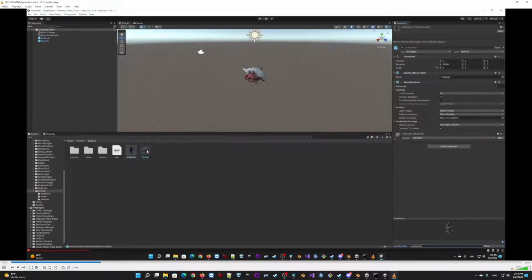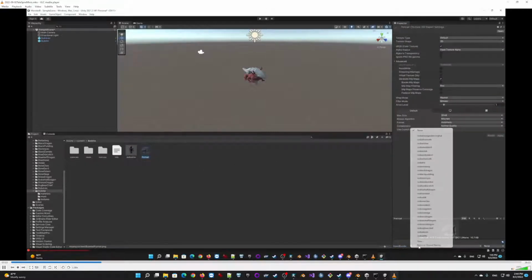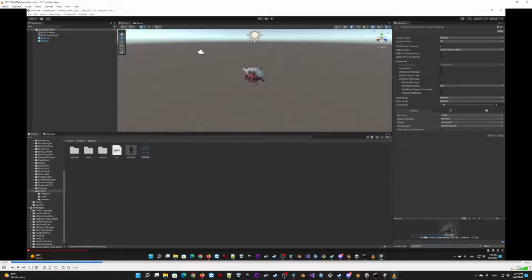A lot of times it won't let you type when you click new. Sometimes it will, sometimes it won't. And so it's just better to copy and paste into AssetBundle. And if you do them in alphabetical order, it's always going to be at the bottom, lowercase everything, but that's fine. Now, come up here.